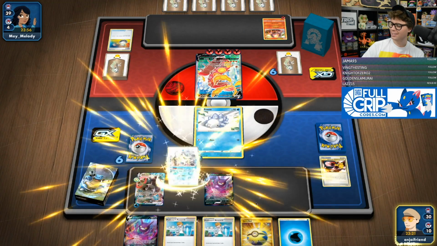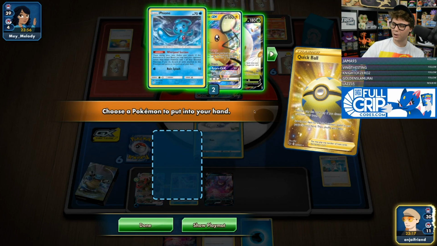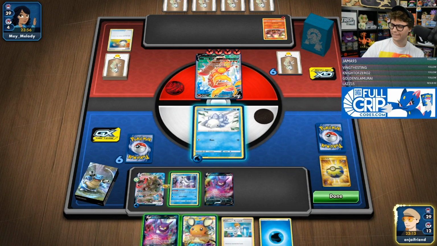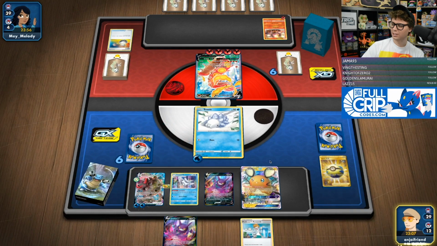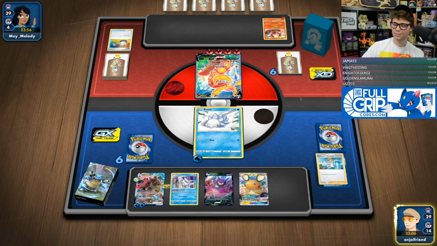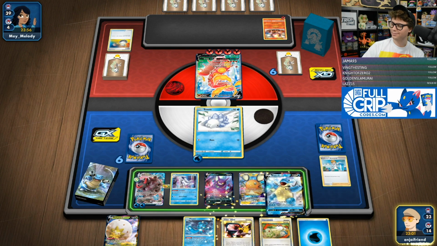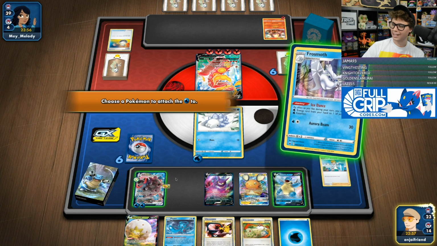Here we are. Quick Ball. I have already used Crobat, so I have to data change. Okay. Ice Dance. Data change. Let's go. Another Blastoise. Ice Dance.